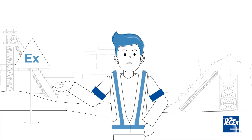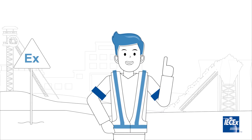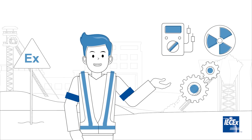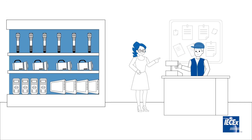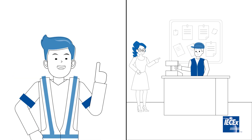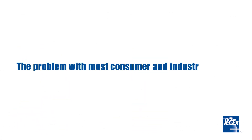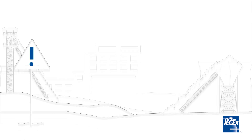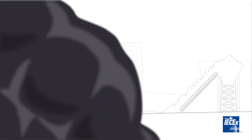Explosive atmospheres are found in a wide range of workplaces and are referred to as hazardous areas. In almost all workplaces with explosive atmospheres, workers use both electrical and non-electrical equipment and machinery to get the job done. You would probably think that for small or simple tasks, companies who operate in explosive atmospheres can just buy non-specialised off-the-shelf consumer equipment. This is not the case. The problem with most consumer and industrial goods is that they aren't suitable for explosive atmospheres, and when operated in a hazardous area, have the potential to cause catastrophic events.